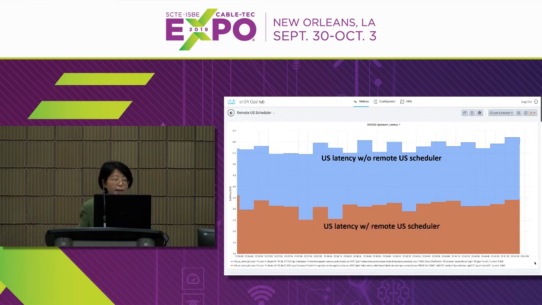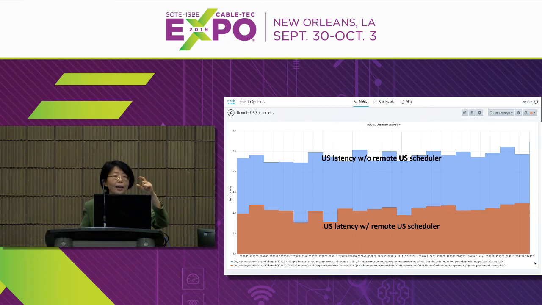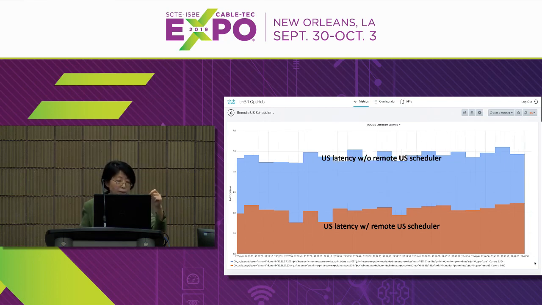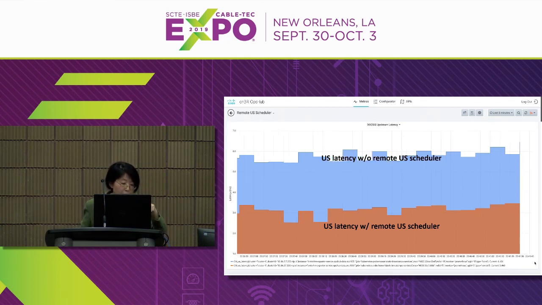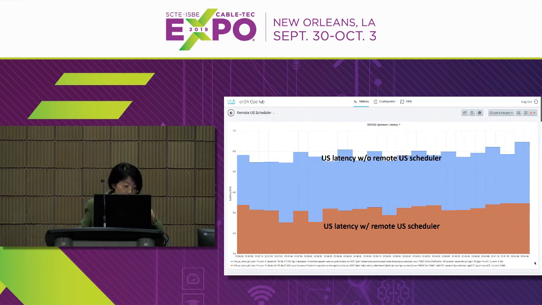The orange line is upstream latency with the remote upstream scheduler. The difference is the SYN delay and the network jitter over there, right? In the lab environment there is not too much SYN delay, but without the upstream scheduler, we're talking about upstream latency of 5 to 6 milliseconds, and with the remote scheduler that is pushed down to around 3 milliseconds. So you can see a big latency difference over there.